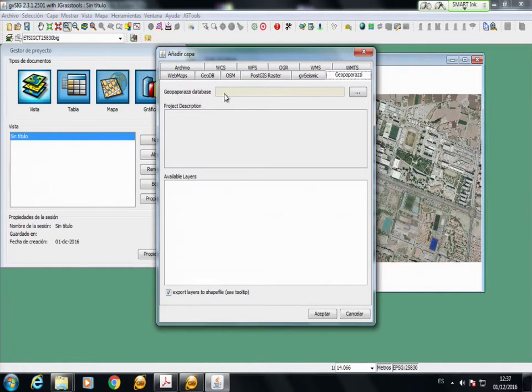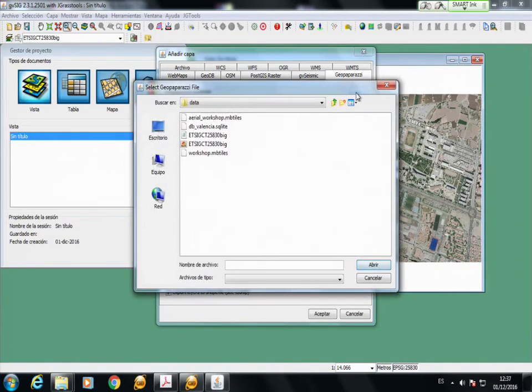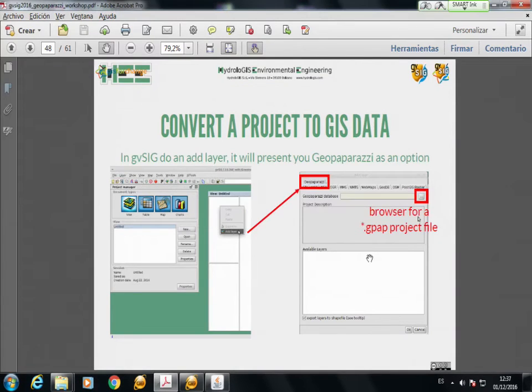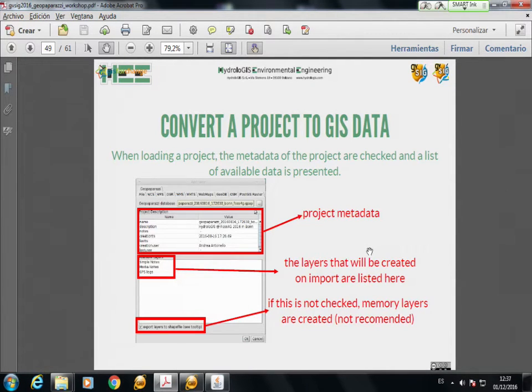Okay, but we should have a database here to select. I don't have it on this computer, but if you select here a valid database, the tool shows you the metadata, so all the information of the info file, and then what is stored inside.